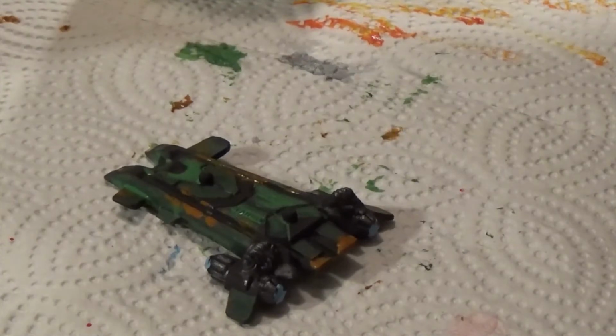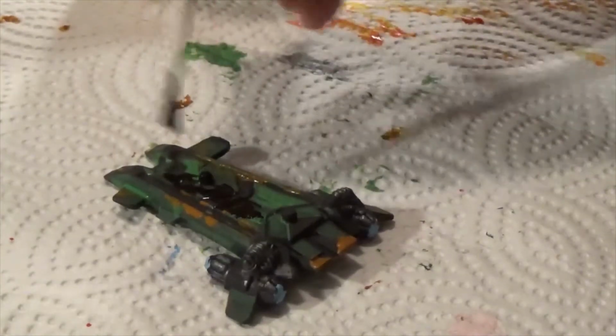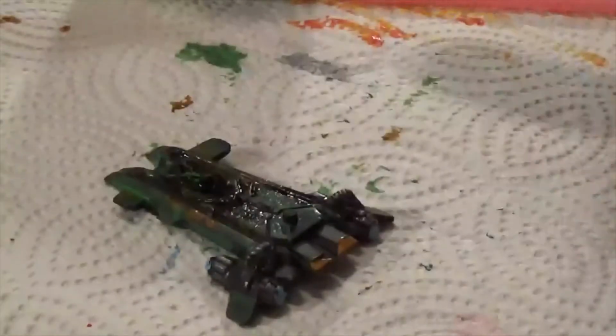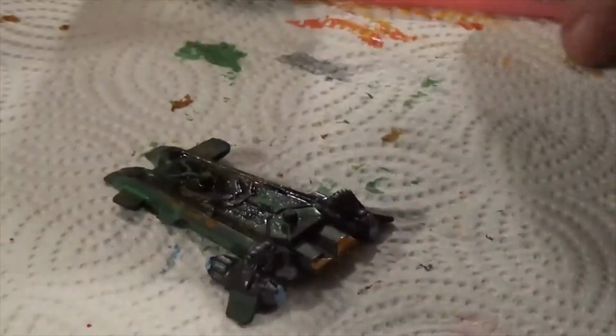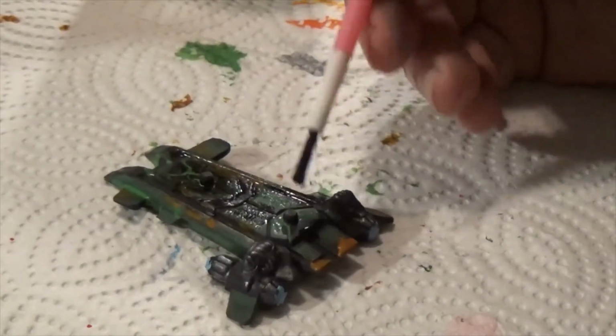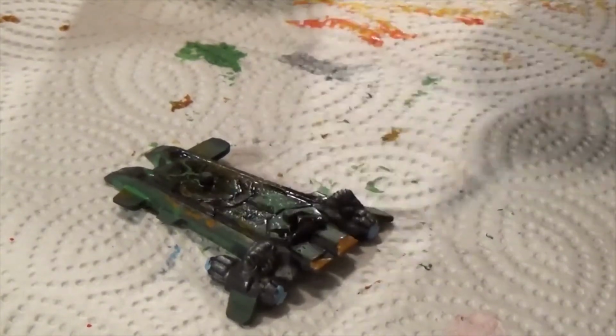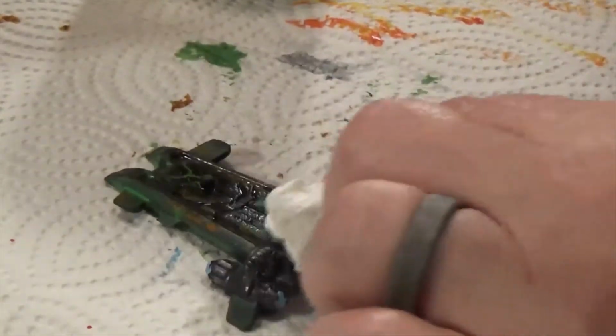And I'm just going to come in here. Since this is really dark already, this may not help. Oh my gosh, that's too dark. Don't worry. It's going to be fine. That's okay. Then you dry it off. Hopefully. I'm going to dry it off.